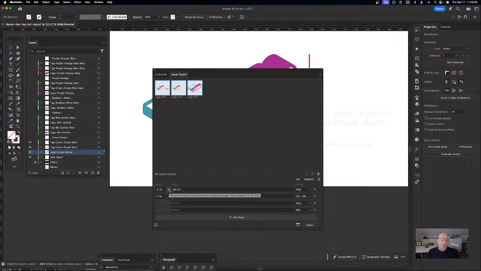So let's talk about other versions of resolution and what we can do with them. Right now, we can do it out of the box, one times, two times, etc. But you could also set a resolution. So let's say that I want the PNG to be a specific width, a specific height, or a specific resolution.